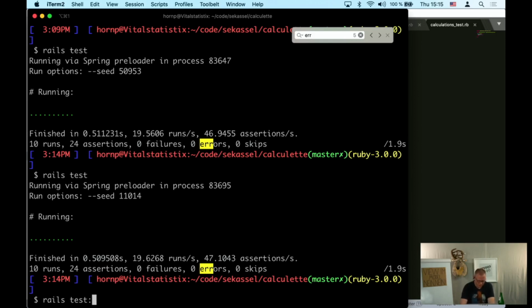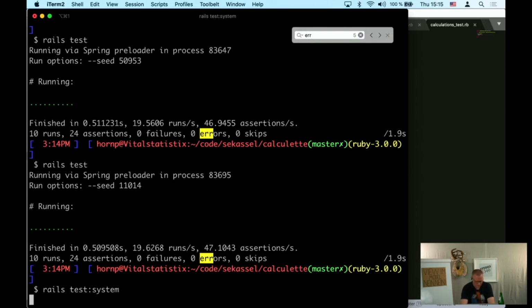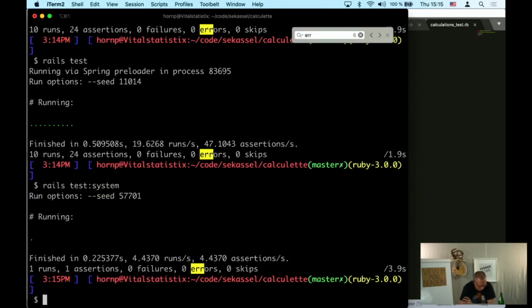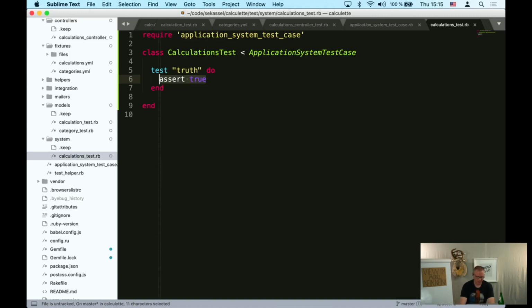So the system tests have to be run explicitly. Okay. So we have this assertion which worked, not surprisingly. Okay.